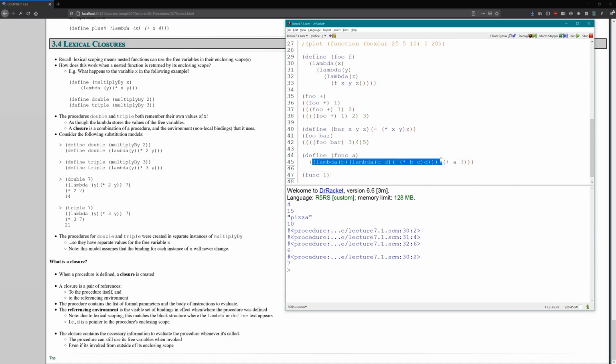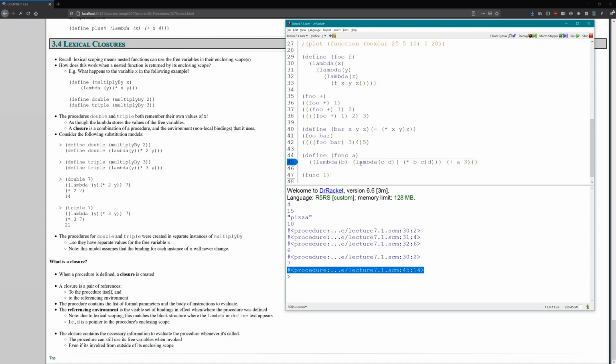So if we evaluate this, we get a procedure that's expecting a single argument for B, and if we evaluate this with A having the value 1, we should get the number 4, so we're going to apply lambda B to the value 4. Okay, the body of lambda B then is lambda CD. If that's the entire body of lambda B, notice it's only a single set of brackets, it's not being applied to anything, then when we apply lambda B to the value 4, what we get back is a procedure object, and that's the value of this entire expression. So if we run this, we get a procedure object.